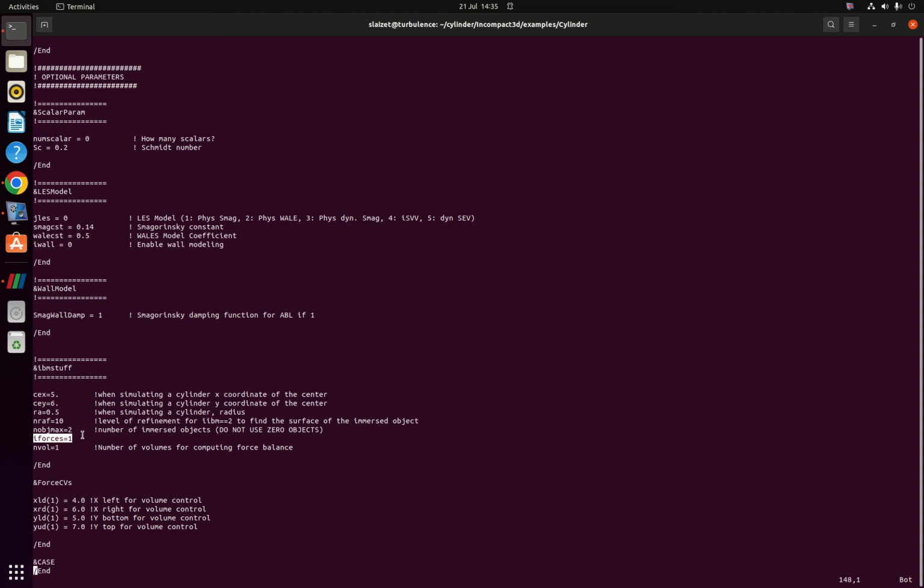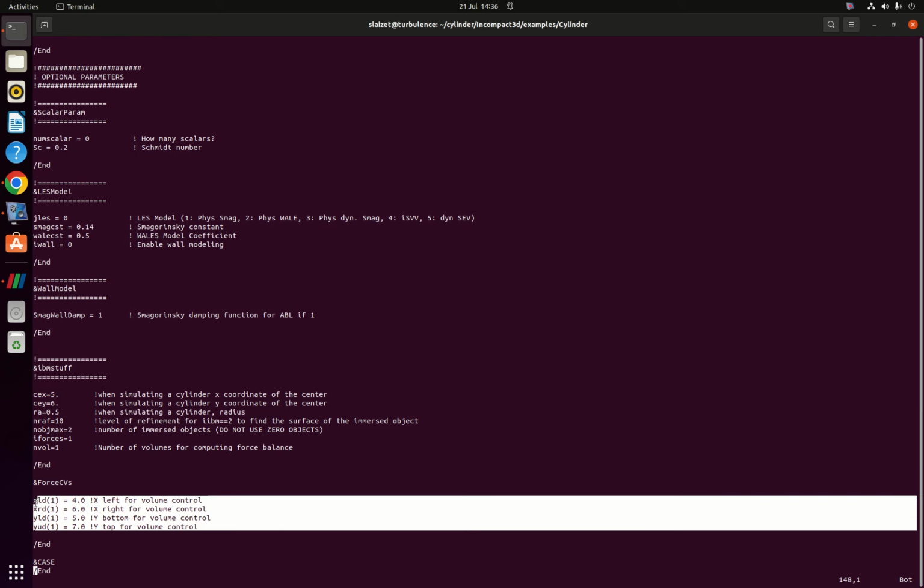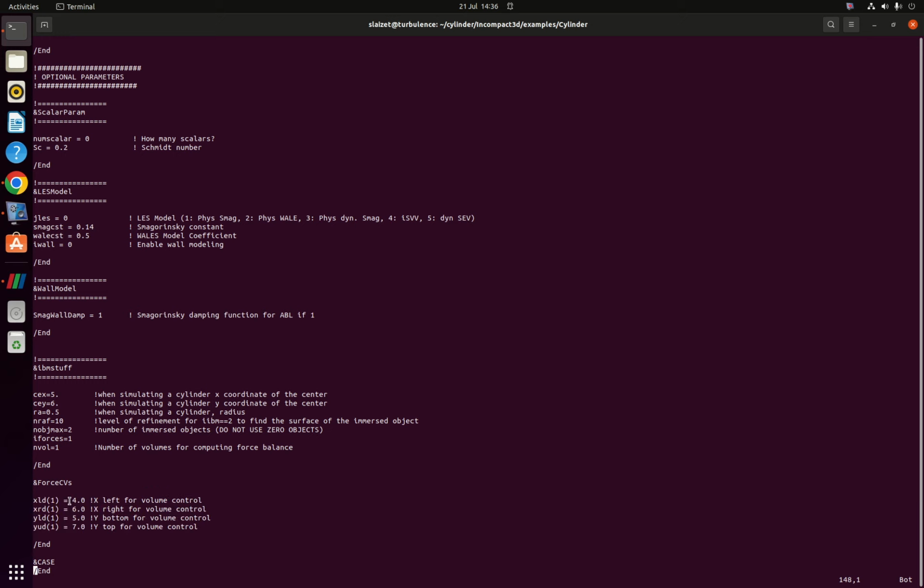And in order to do that, we need to define a control volume over which we are going to look at the fluxes, and we'll extract the lift and drag calculation. So here our control volume is centered around the cylinder, obviously. So these are the parameters of interest. Changing the control volume dimension will not affect the lift and drag calculation, but in order to reduce cost, it's better to use a control volume that is as small as possible. If you want to deactivate the calculation of the lift and drag, you just put iforces equal to 0 here.